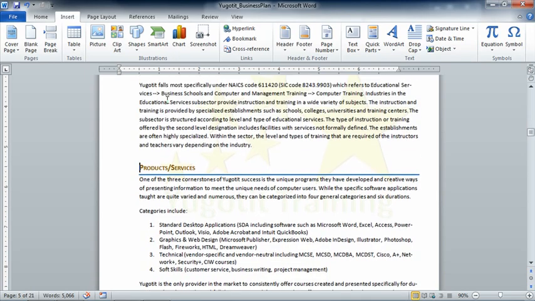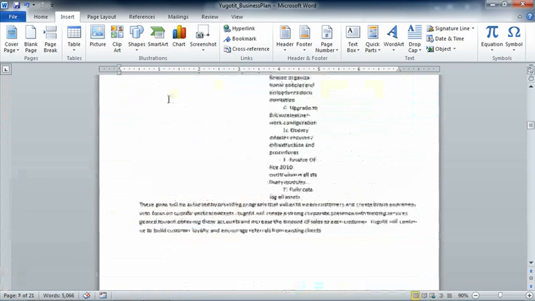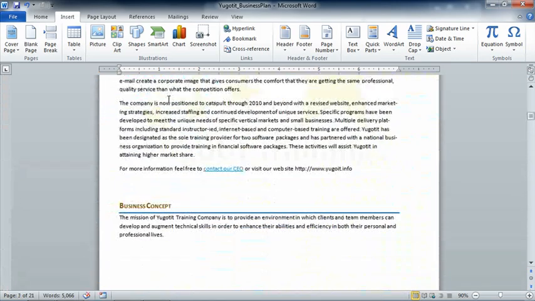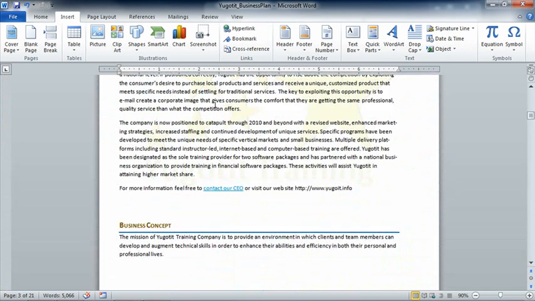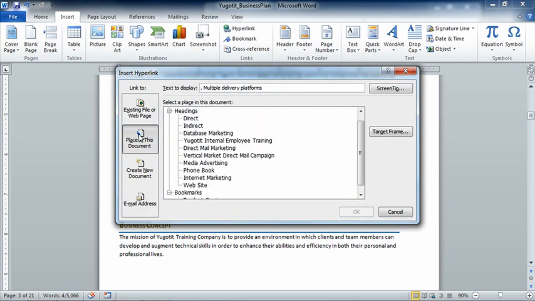Now we need to move back up, find our text, and create the hyperlink that's going to go to that bookmark. So remember, we were at our executive summary. We'll just scroll up, find the bottom of about page 3 that we were looking at, and once again, we need to select the text. The rest of it is almost exactly like what we did before. We'll click our hyperlink option. The text is already there, but this time we don't want to go to an email address, so we need to choose Place in this document.